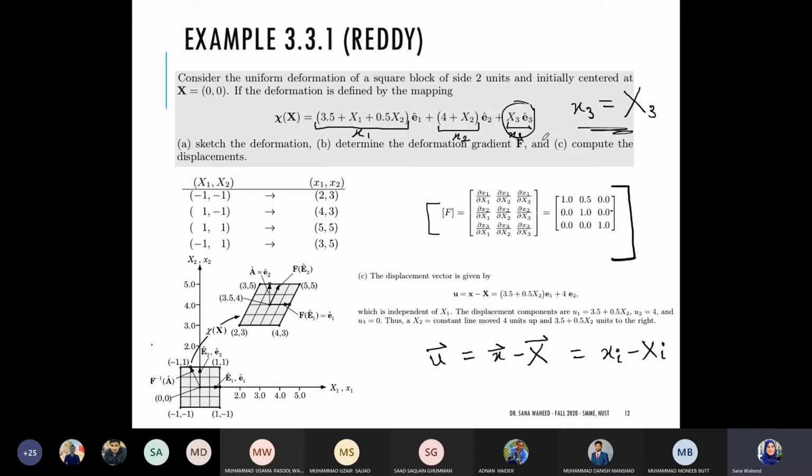Okay, so now we've got one example out of the way, but in it we were just substituting in values. At least we understand how each quantity has to be found. But I want to now focus a little bit on the meaning of this deformation gradient, in particular, because we started by defining F equals del x with respect to del capital X, with indices i and then j here.